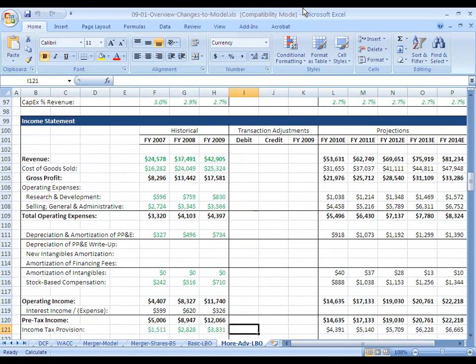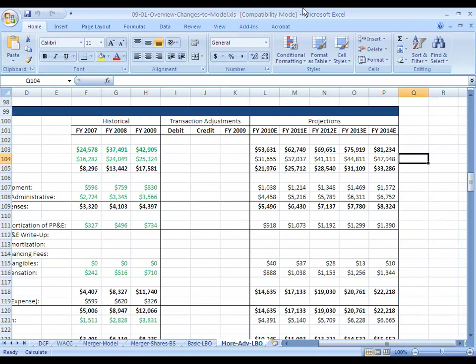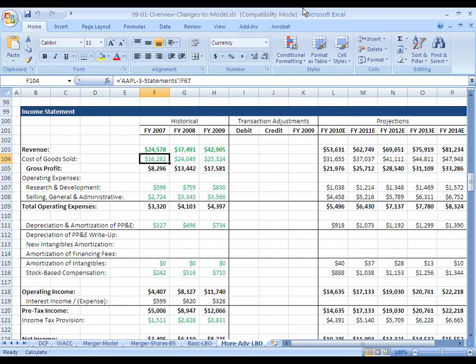Moving down to the income statement, you can see that I've already projected much of this. And again, this is being pulled directly from our three-statement model for the most part. So there isn't too much here that's different. I'm not going to waste time projecting this all over again in these videos because you already know how to do that. We've been through it multiple times before.